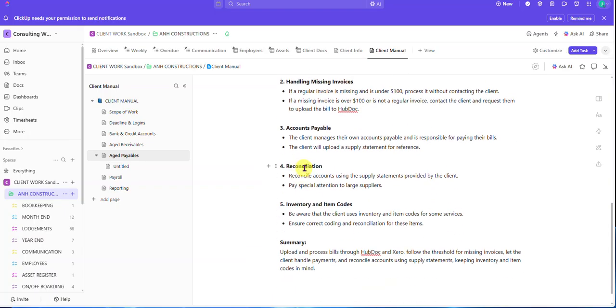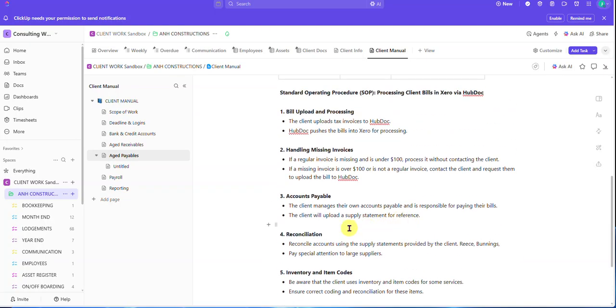And so I might want to specify that it's going to be Greece, it's going to be Bunnings. You might want to put more detail as you go. But just to have this as a beginning, I think can be really useful.